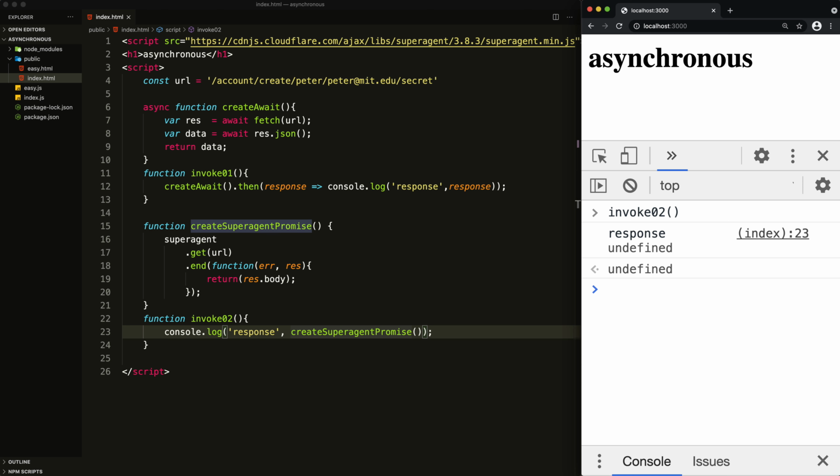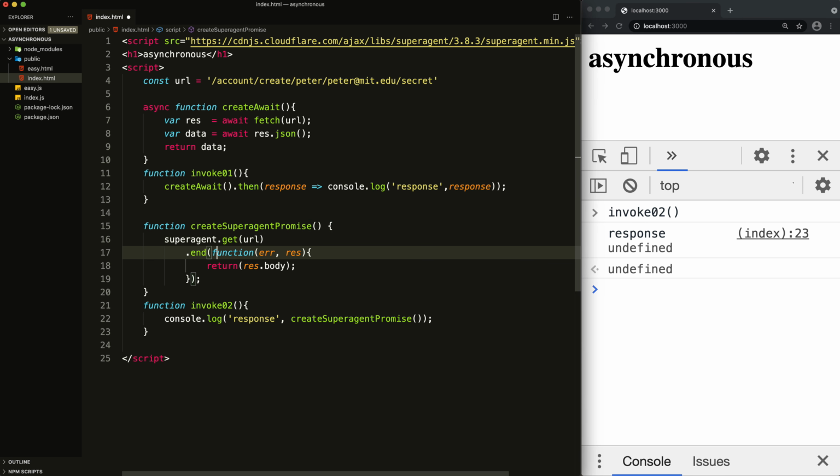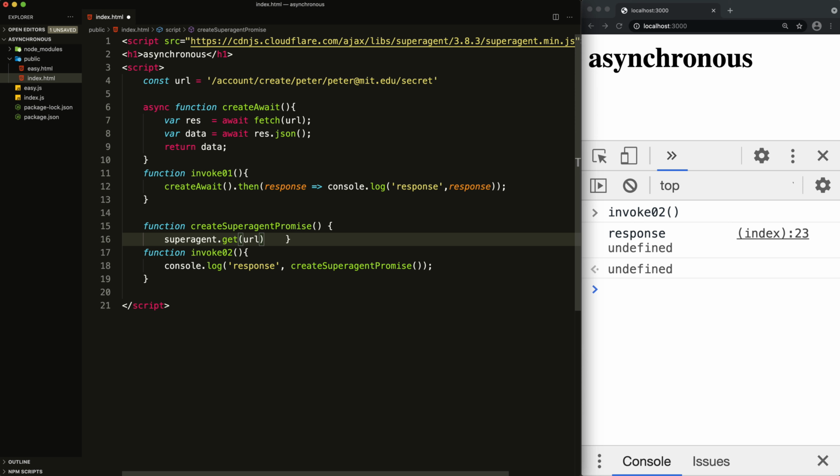And what we can do here is that in itself, it's already returning a promise. And so what we can do is we can remove this part here, simply enter return superagent.